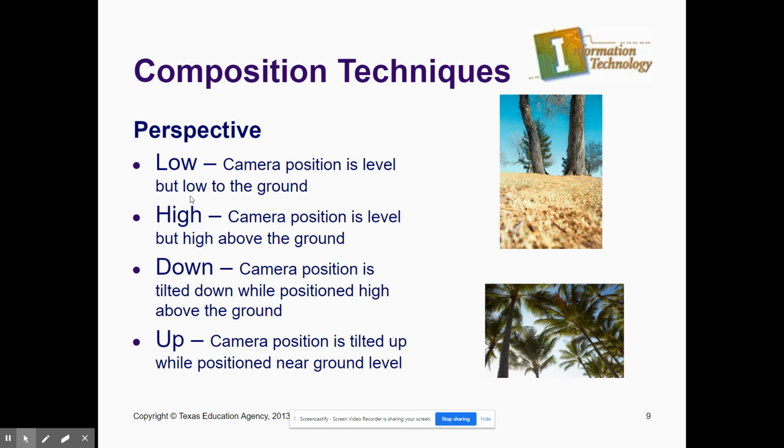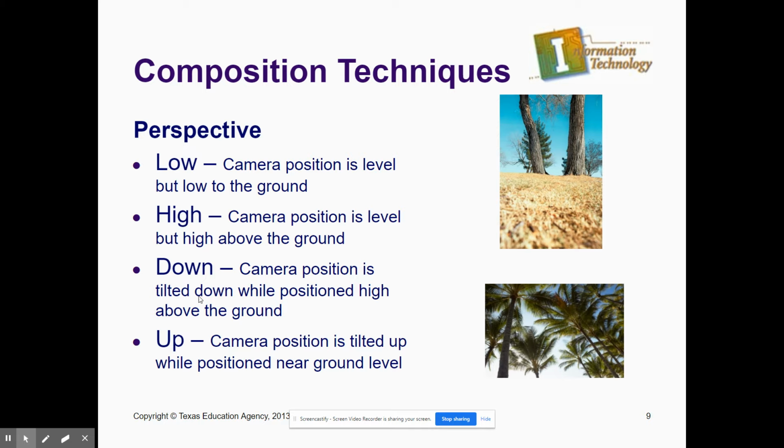High is the opposite of the low, so you're just holding your phone really high above your head and taking a picture that way. If you're shorter, you can maybe stand on a couch or something and take it real high. I don't think it's as cool as low, but it's the same kind of effect, just opposite.